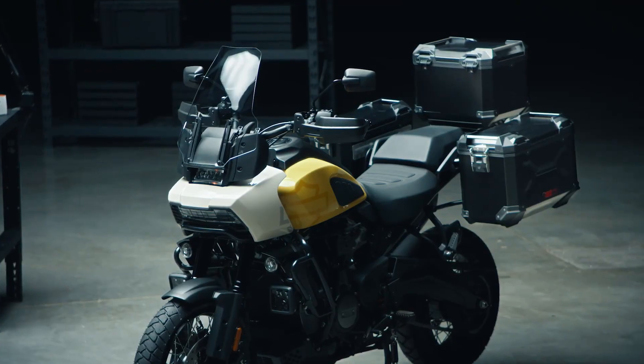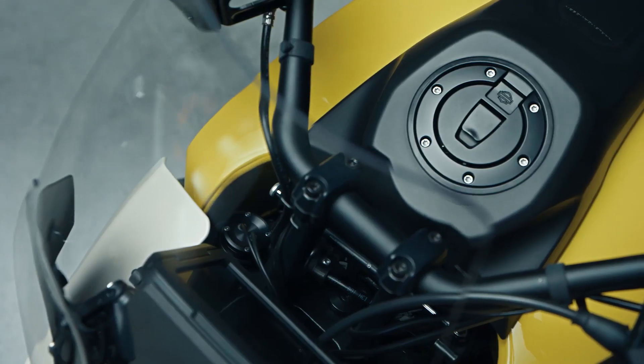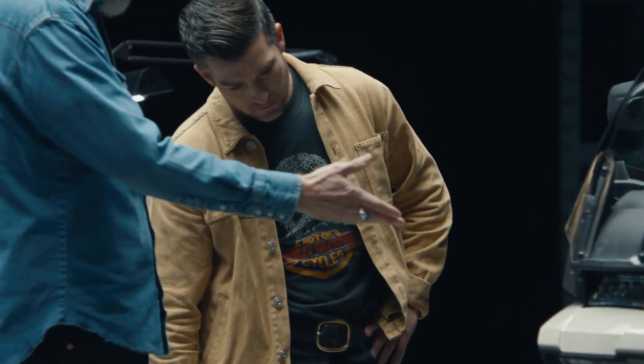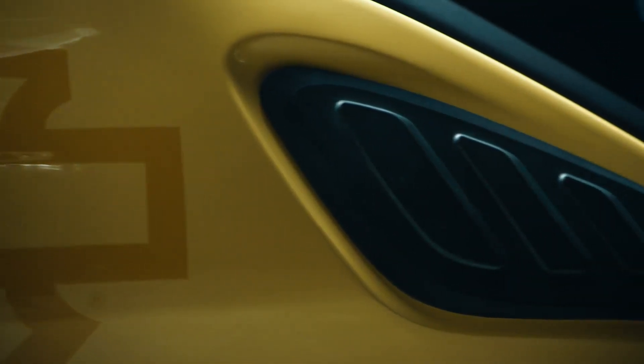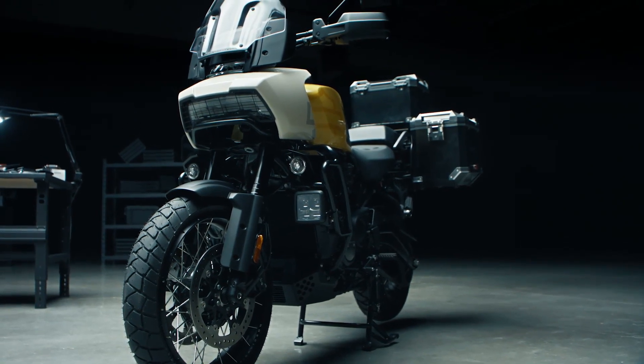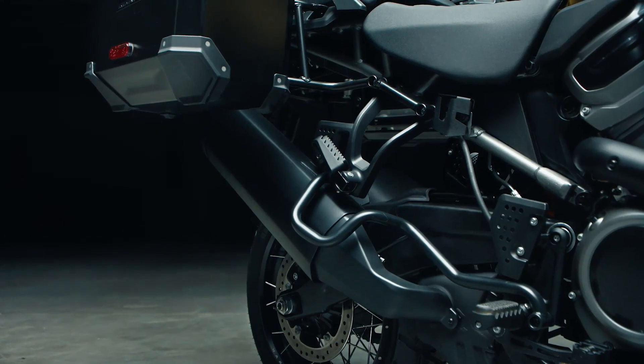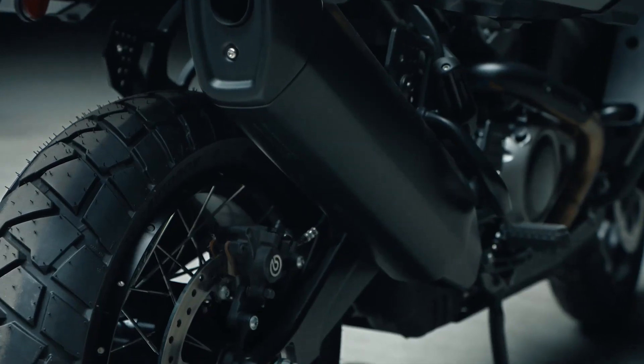It allows us to offer a suite of parts that are specifically tailored to a specific motorcycle. Take the Pan America, for instance. It's an incredible motorcycle right out of the box. Since then, we've continued to refine it while developing new accessories to further enhance the adventure touring experience. That is the Ultimate Trekker package — basically a kit that allows the Pan America to be transformed into this ultimate adventure bike.